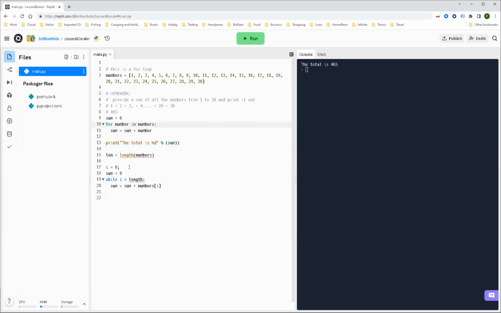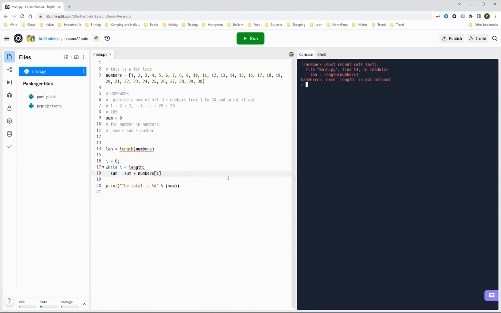So we forget this for loop. You can try another loop, which is the while loop. Okay, so the for loop is this way. The while loop is this way. Length is not defined.